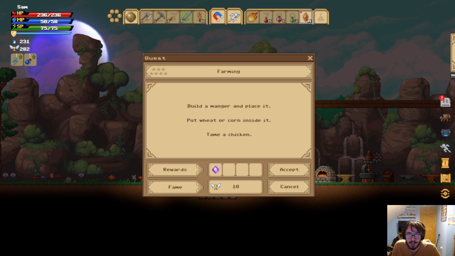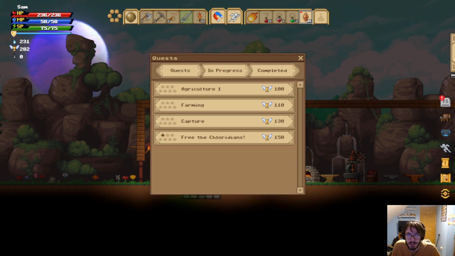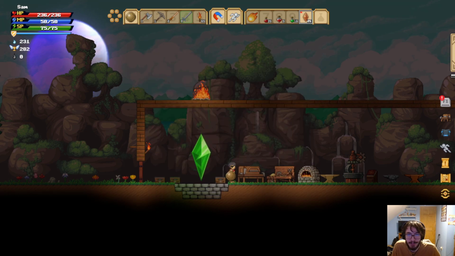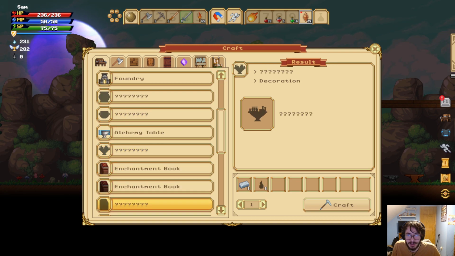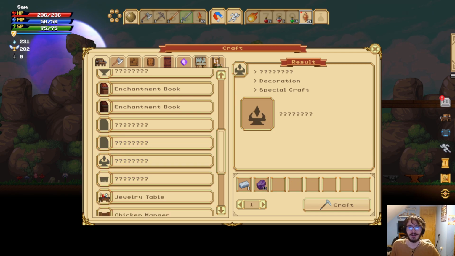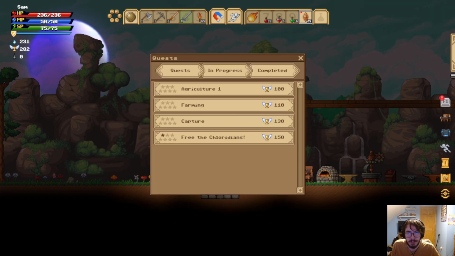Farming. Build a manger and place it. Put weed your cord inside of it. Tame a chicken. Okay. What was that one again? Build a manger. Okay, a manger. Let's see what a manger is. Which one of these counts as a manger? Because if it tells me I need more steel, we're gonna have a serious problem. Chicken manger. Okay. I can do that, I guess.